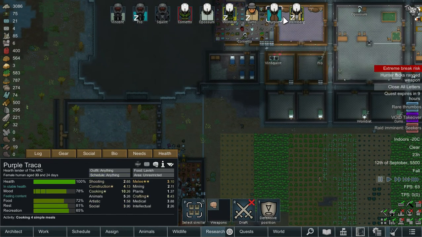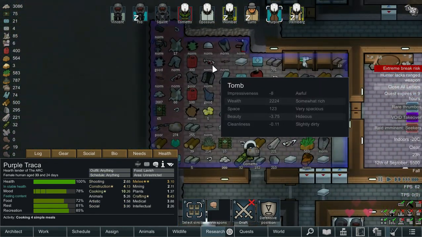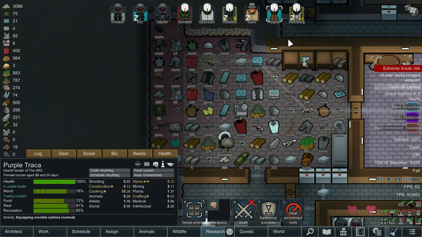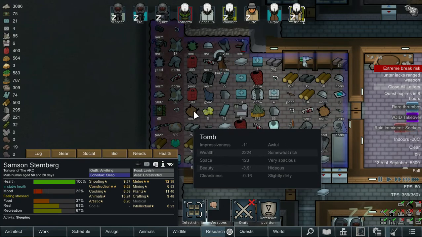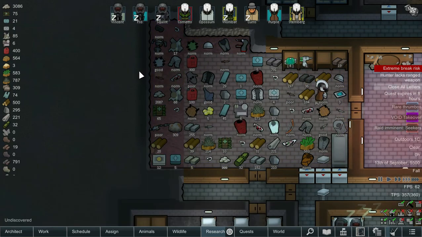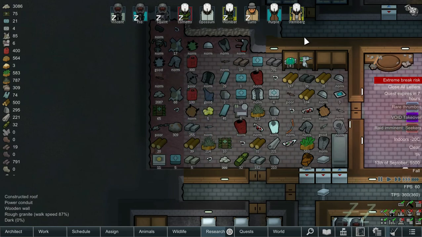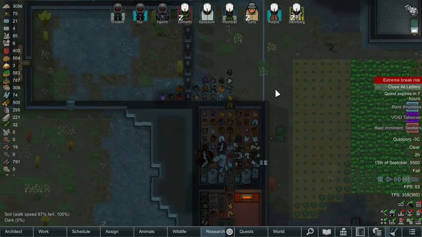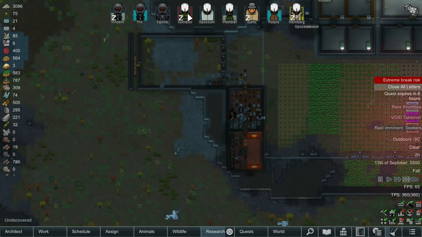And does anyone not have a weapon? Purple. Okay, we'll give Purple a Crucible Carbine. That's fine. She can't use it with a Riot Shield, but not too fussed about that. And then you'll get a Crucible Carbine as well, Steinberg. So that is some extra firepower. It's not going to be great firepower, but it's going to be some firepower, something that we didn't have.